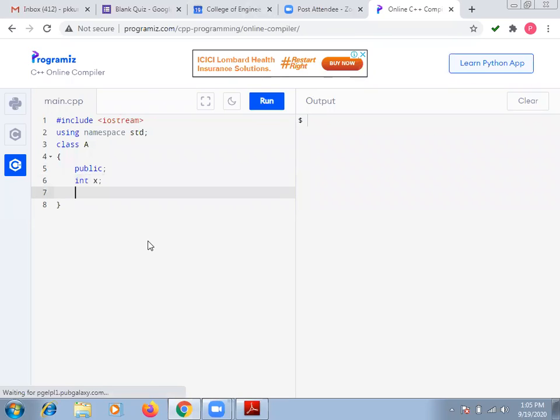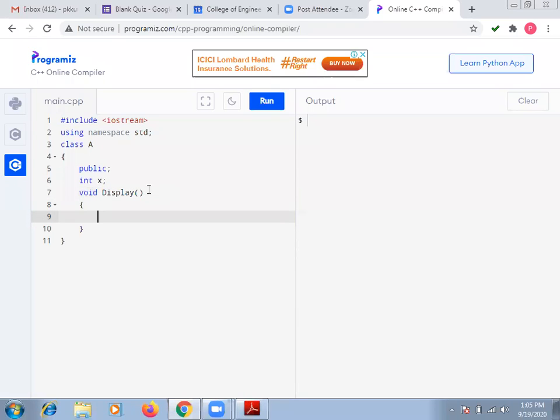Now I am going to declare one function, that is void display. In that display function, what will we do?